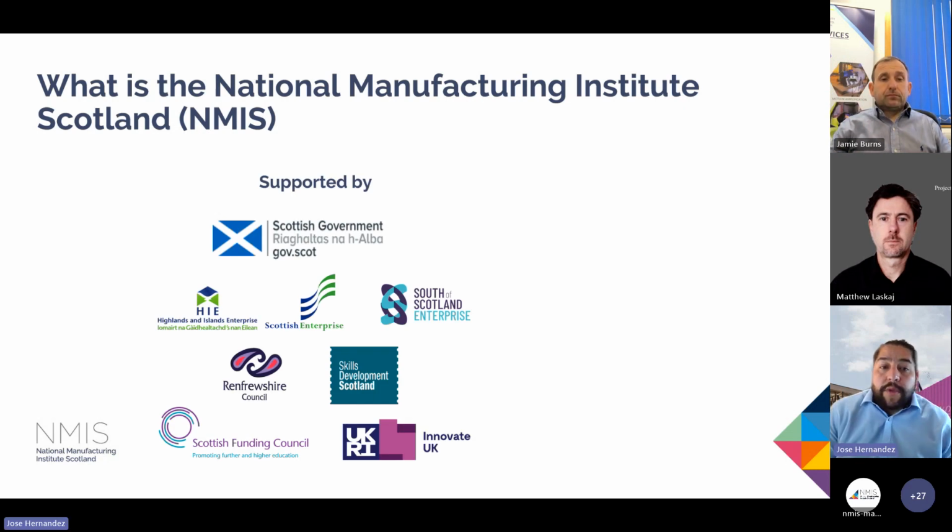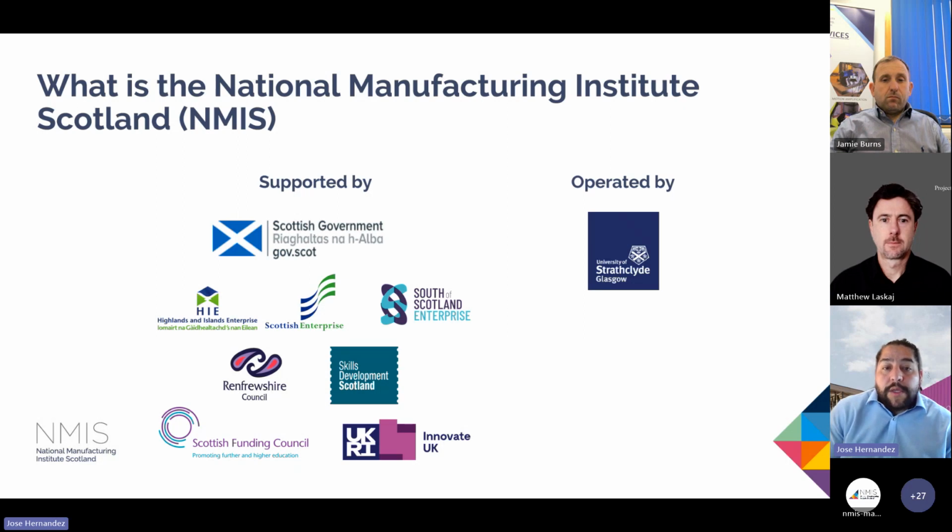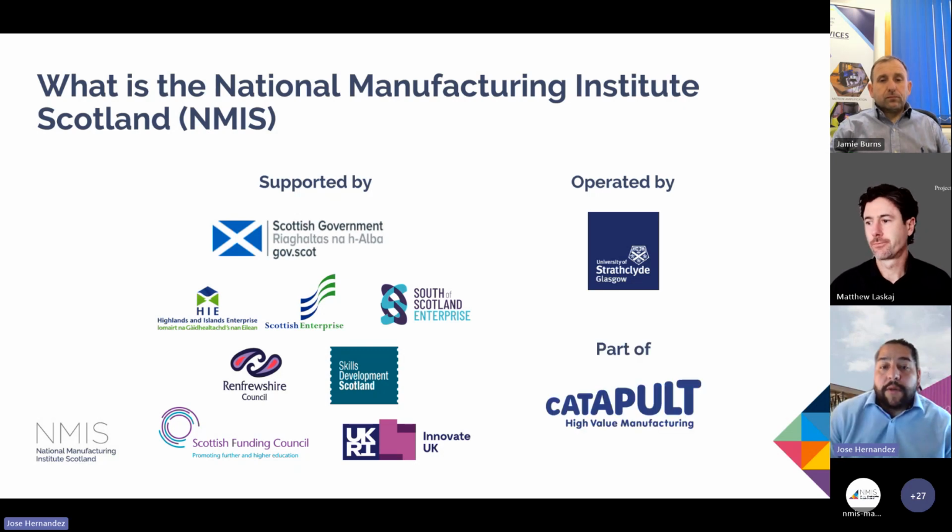Our organization is supported by a number of key stakeholders. So as I mentioned, we are a Scottish government-led initiative, but as you can see, there's a lot of support organizations that help us to be where we are and to support the organizations that we work with. It's worth mentioning that we are operated by the University of Strathclyde, so that's why all of our email addresses end with strath.ac.uk. But we're here to work collaboratively with all of the universities across the UK. And finally, we are also part of the High Value Manufacturing Catapult.